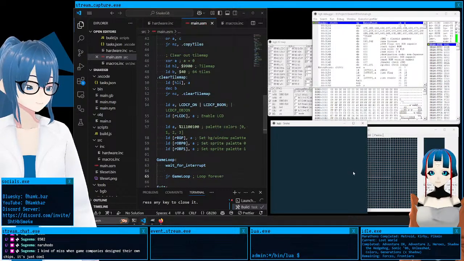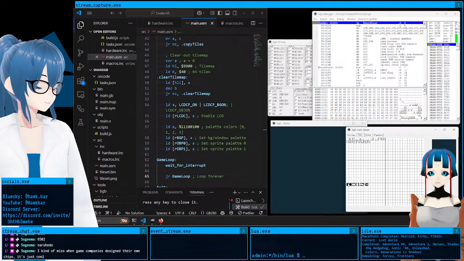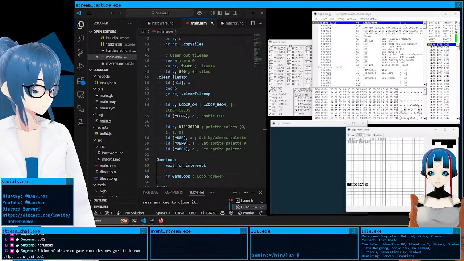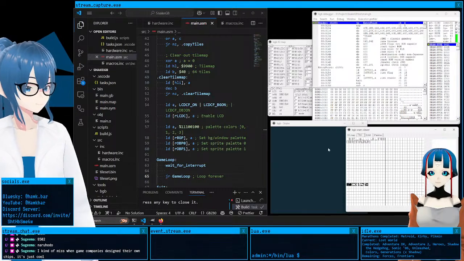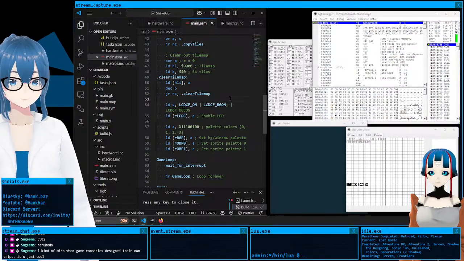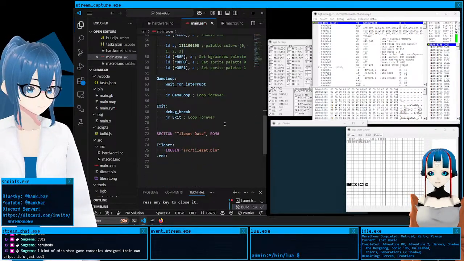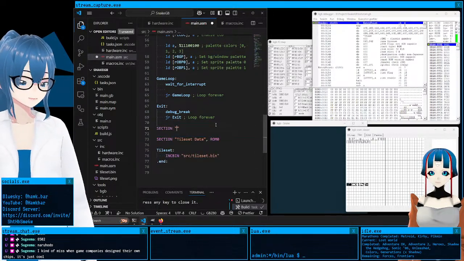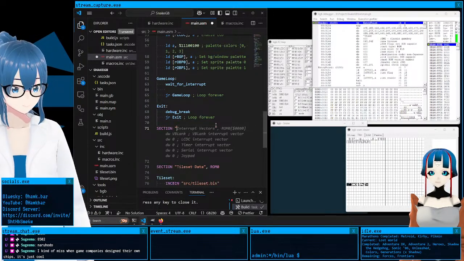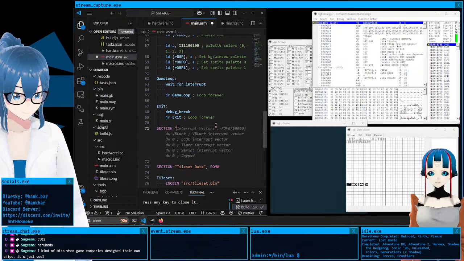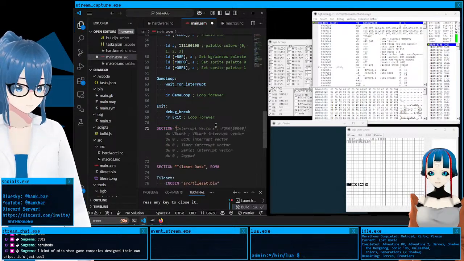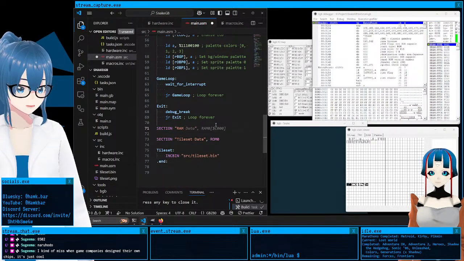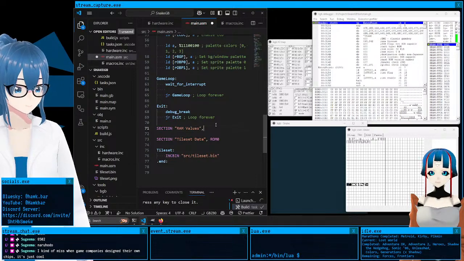Okay. So now we got our blank screen, we got all of our tiles still in memory here. So let's start drawing our snake. Oh man, I've forgotten how to do this. Okay, RAM values.